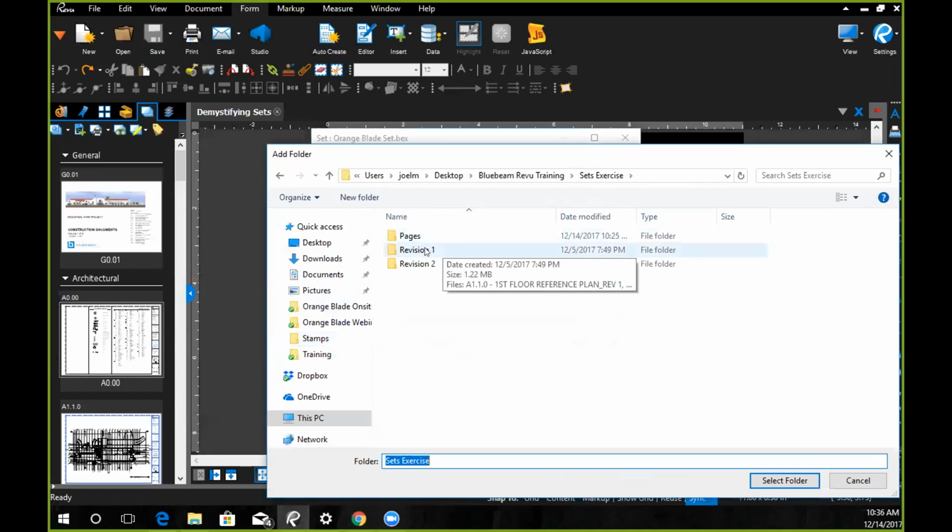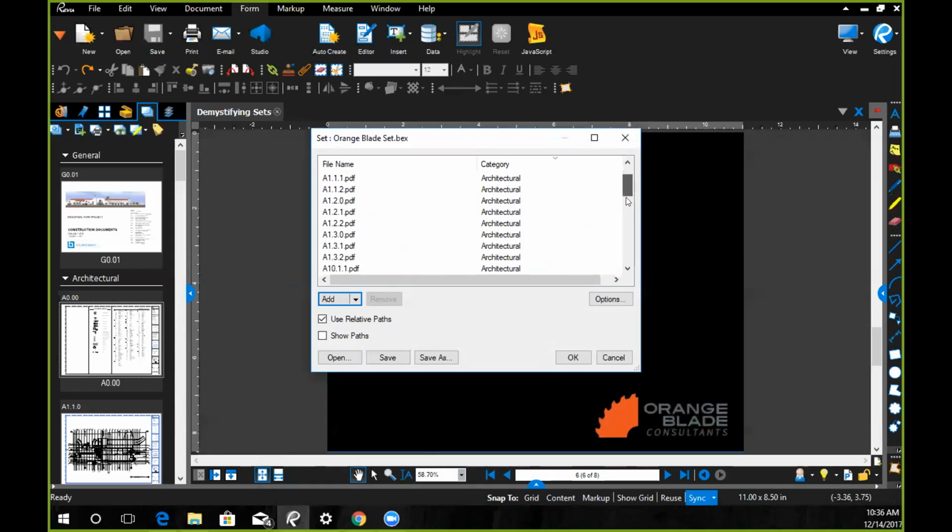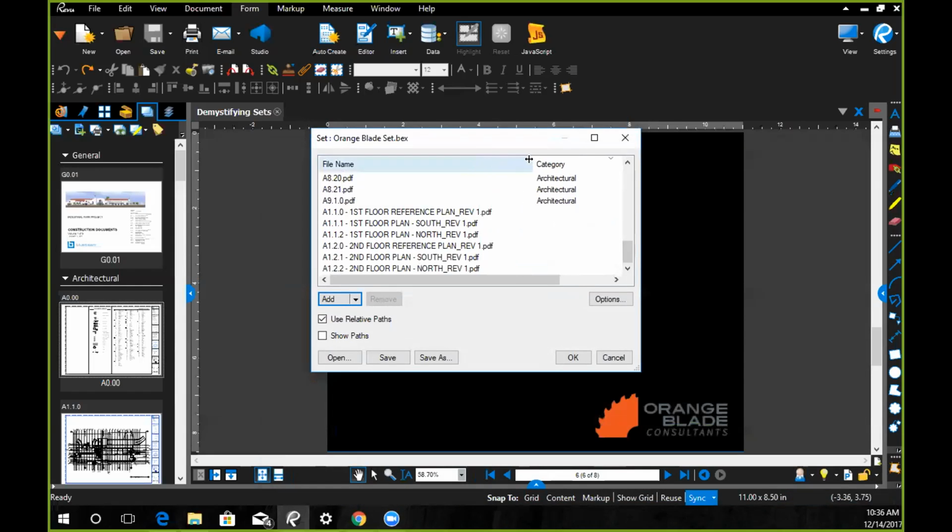Now we're going to find our revision pages, which are listed right here. I'm just going to click on the folder and hit the Select Folder button. And all these files are listed down here. Now they have a different naming convention than we had before, but if all we used was this naming convention to keep track of our sets, it would make things very difficult, because as we get new revision pages, it's not a guarantee that they'll be named the same as our original pages.